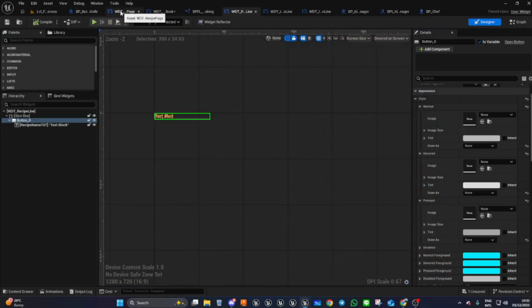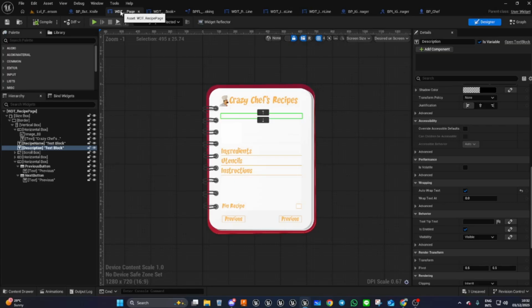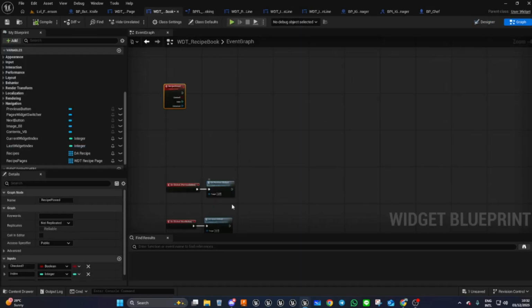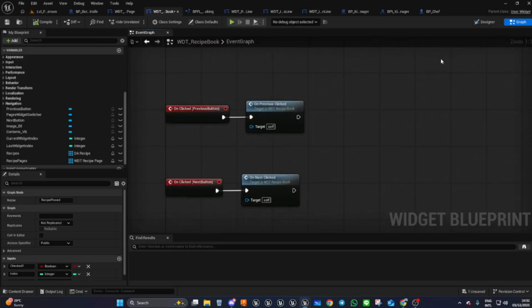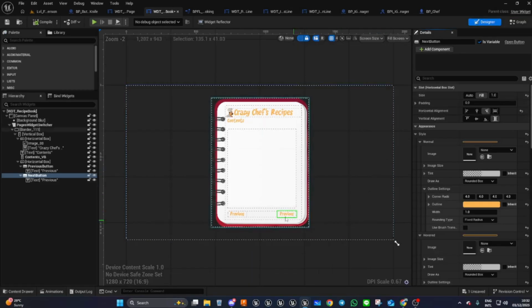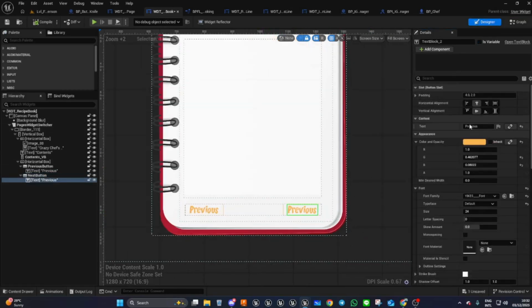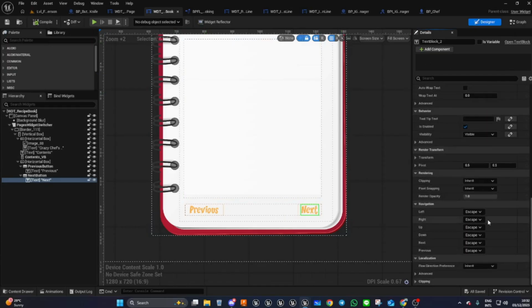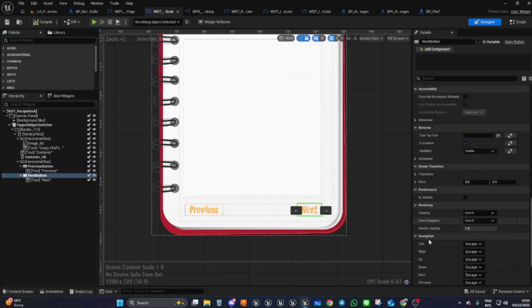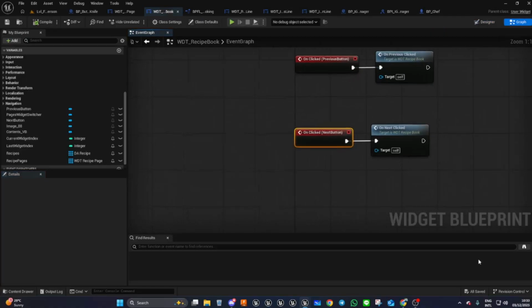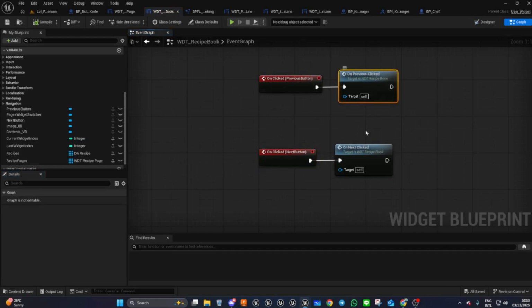So that will be on our recipe book. First of all, I didn't notice on our recipe book in our designer, we've got two previous, this should be next. Let's go to its buttons, event, next, previous.